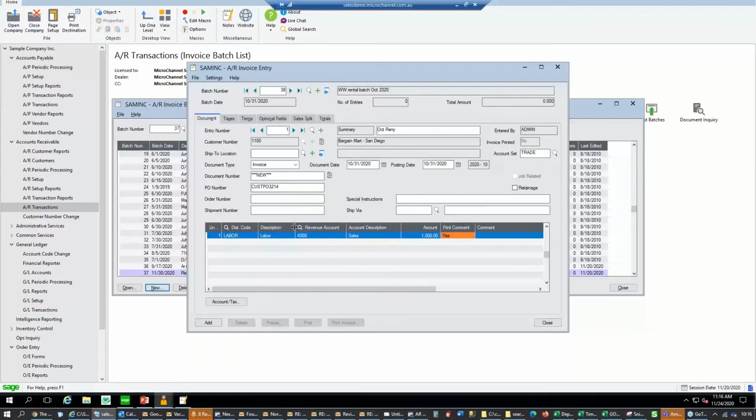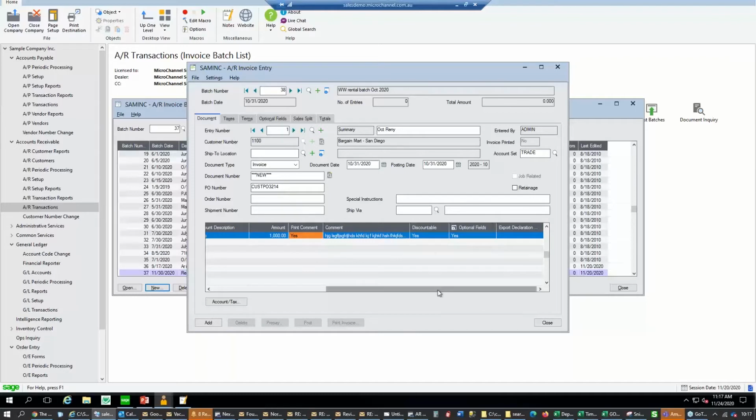So there's two places where we can talk to the client on the invoice, rent for October for blah street. Okay, so that's that. And I've also got a comment. Now, comment is a long field. So this is a 256 character field, which sort of goes out of control. And you can choose to print it or not. So if it's an internal comment, which is just for your system, say no. But if you wish it to print on the document, say yes.